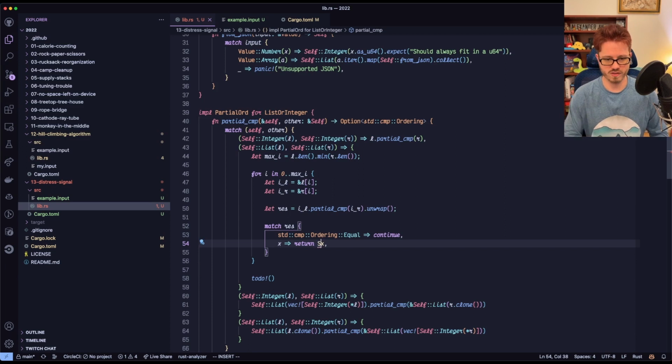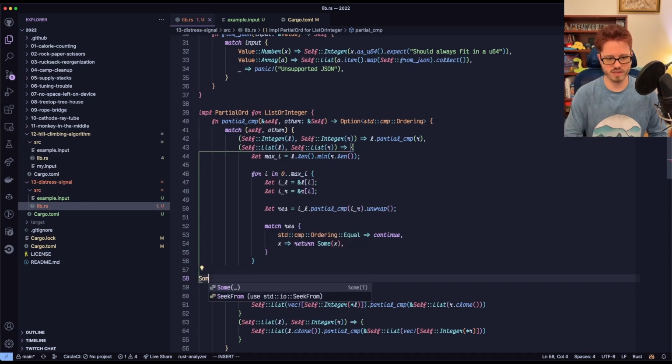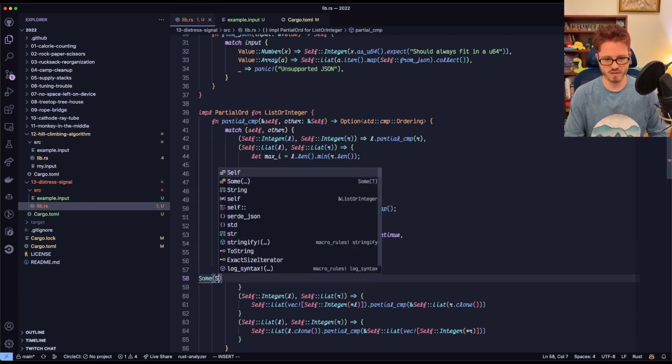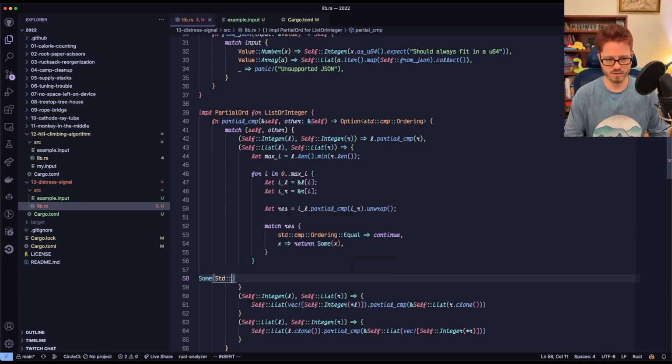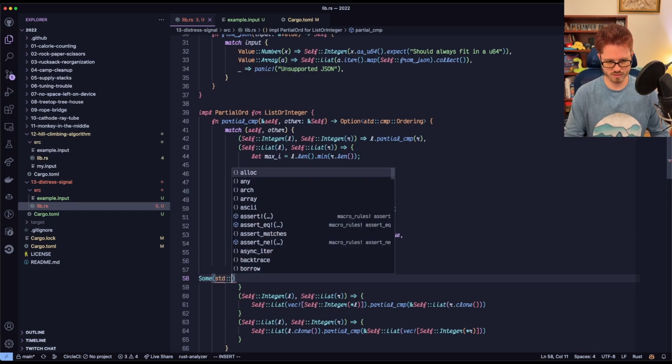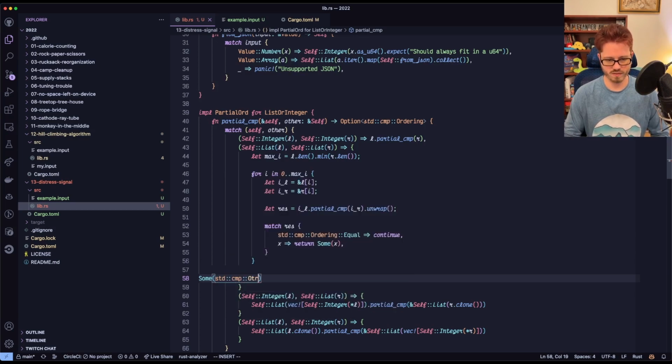Return a some. Yeah, there definitely is an ordering. It's that. And then I guess if we get to the end here, this is a some, standard compare ordering equal.